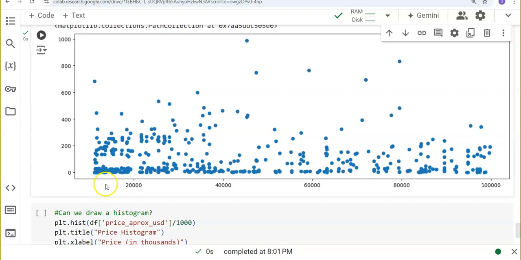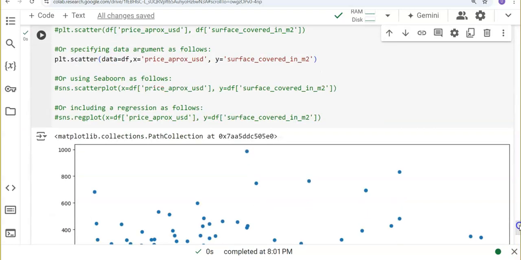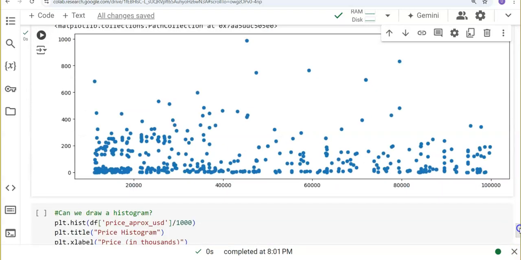So this is a scatter plot, and not very good, but it's showing that the trend is going towards the right. We are not having many properties that are less than 20,000 but with an area above 1,000 square meters, because we are tracking two things: the surface area and the approximate prices.